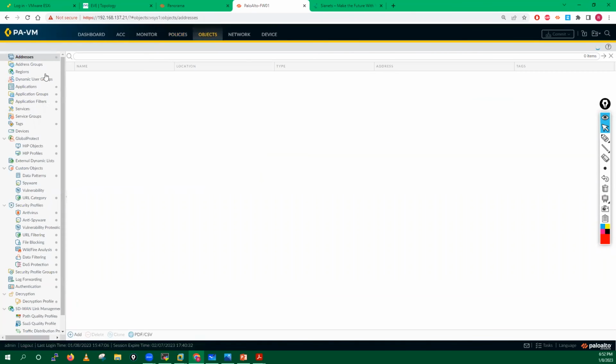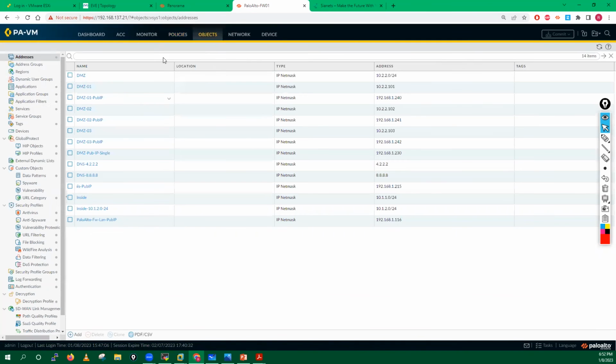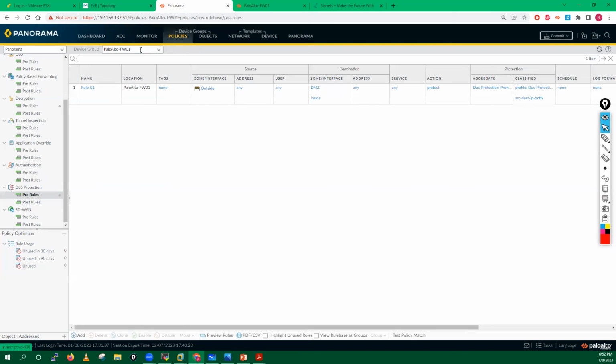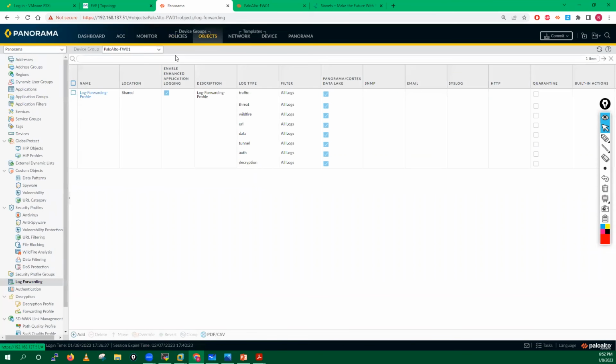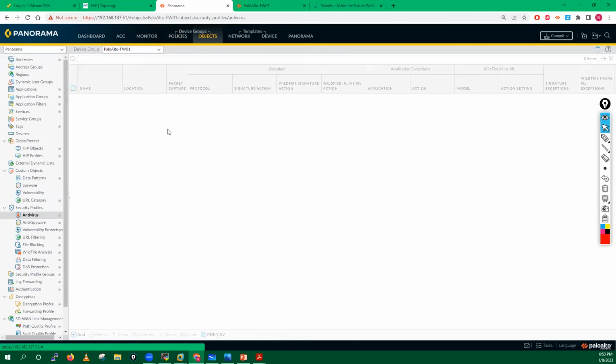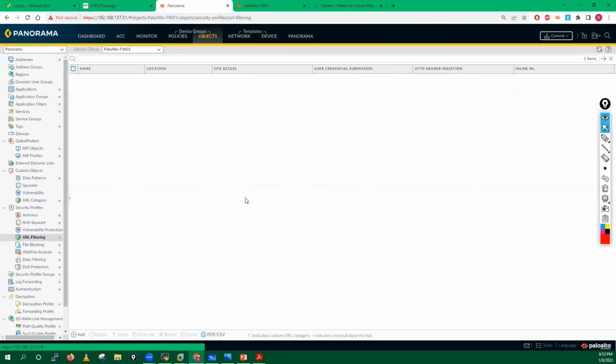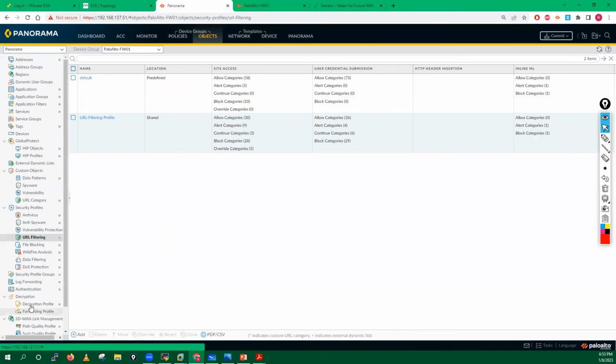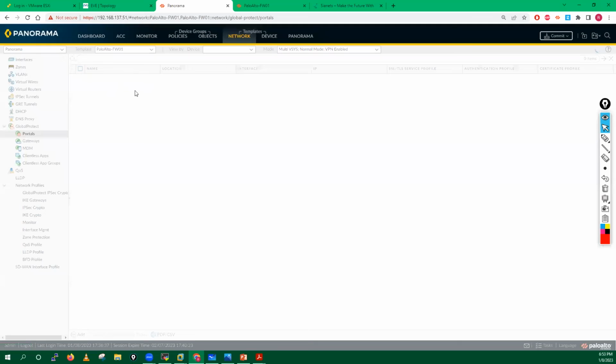Even from the Objects tab, you can check whatever addresses you have here. All the addresses you are now able to see here. Everything we have successfully fetched. Your security profiles, we have fetched successfully. URL filtering profiles, everything we have fetched from the firewall. Your IP related configuration.